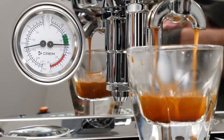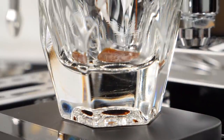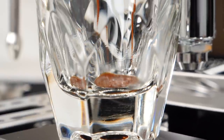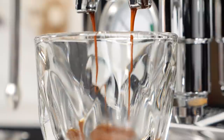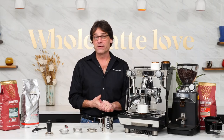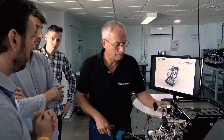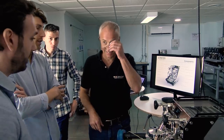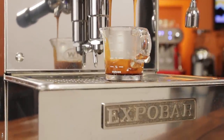You can use the profiler like a regular E61 machine. Then as your skills, knowledge, and desires expand, use its profiling to blow your taste buds away with next-level espresso. You really will be amazed at the difference profiling can make. The Crem One Profiler is a machine that spent a number of years in the making. We worked closely with the Crem engineers and designers on development of the machine, continuing a relationship which started nearly two decades ago when we worked with them on the development of the much-loved Expo Bar Brutus.